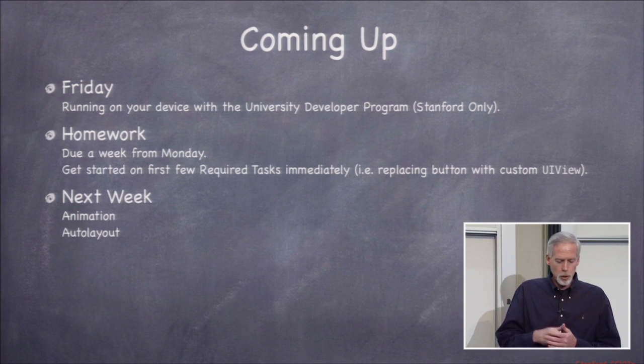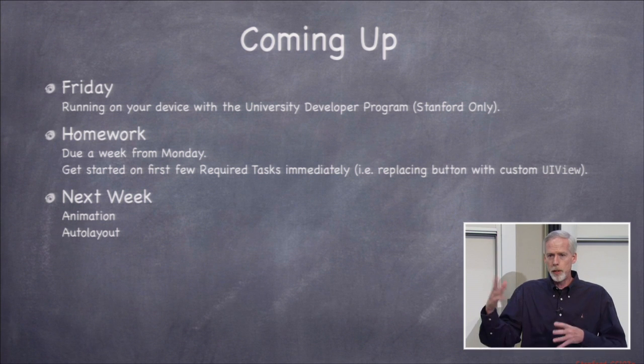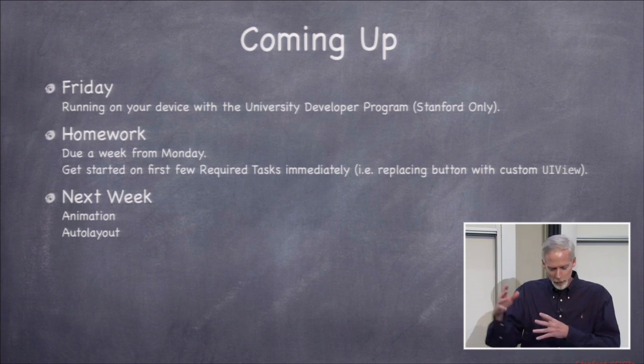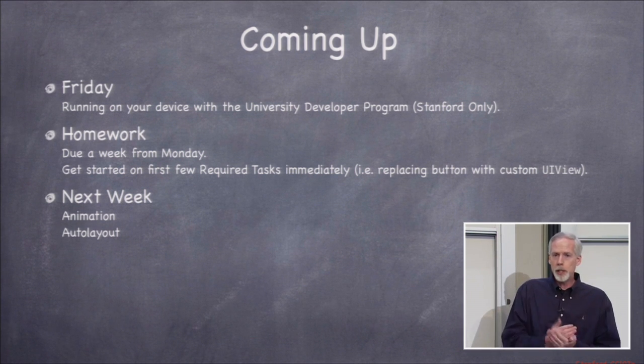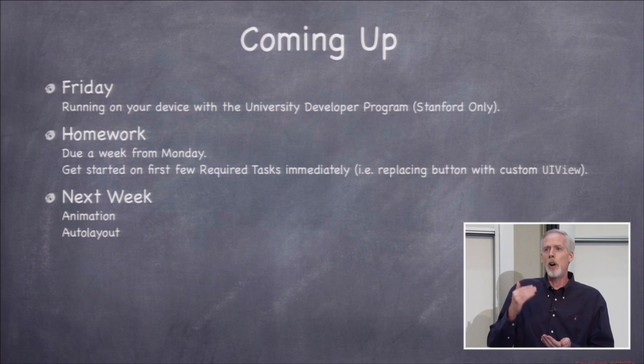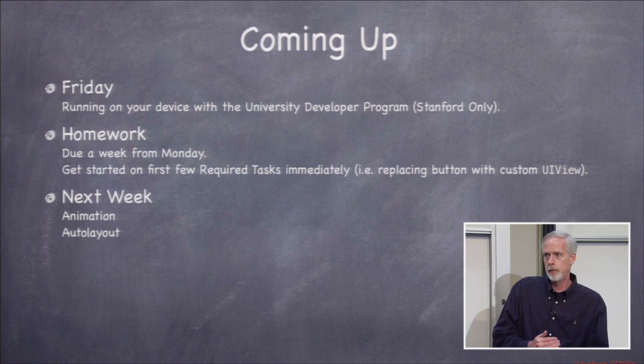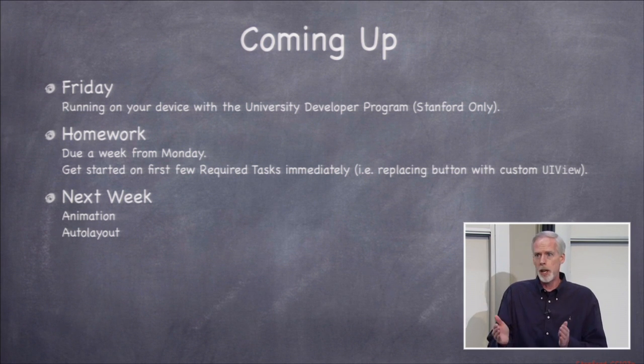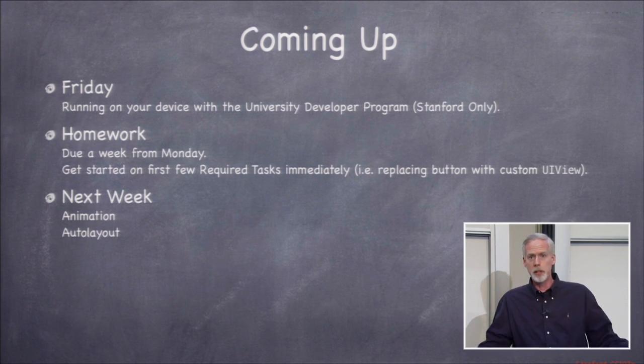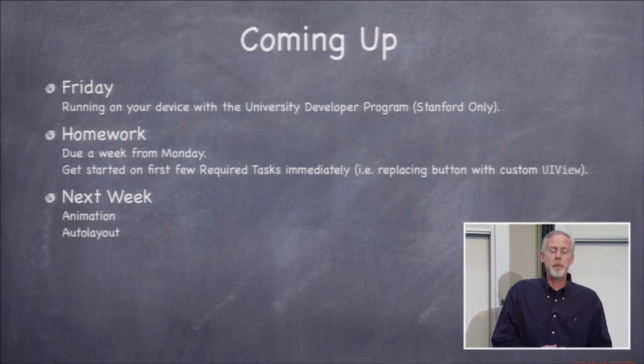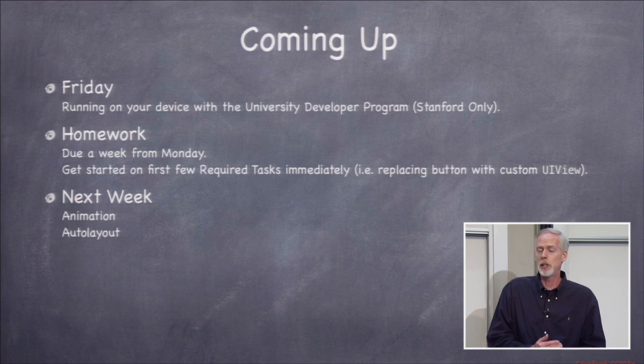The homework, as I said, is due a week from Monday, so more than 7 days from now. I really strongly recommend you get started immediately on the part that is a custom view and gesture recognizer. Do not wait until next Tuesday or Wednesday, because then you're going to find that this is a lot of work to try and jam into one week. That's why I've given you however many days it is. I would try and do this part before next Monday if you can, but certainly do this part as soon as possible.